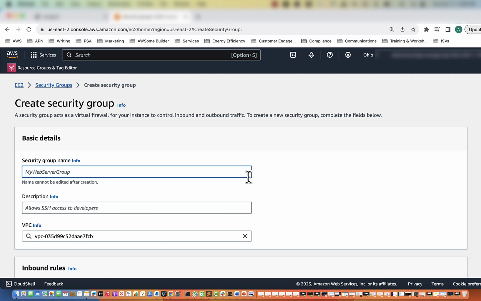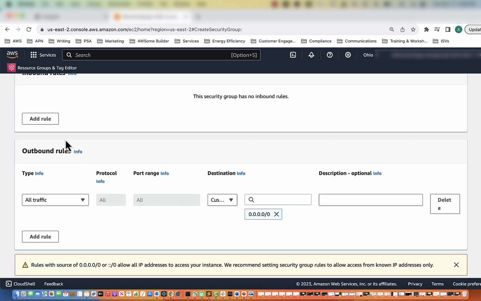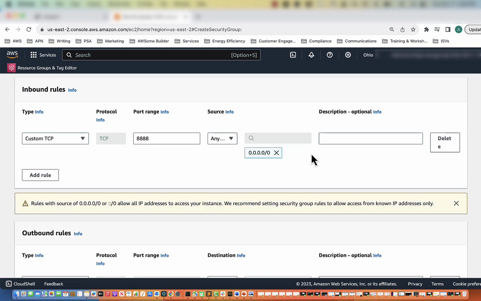We are going to create another security group. And this one we will call Proxy Video 1. Again, I already have mine created. I'm just walking you through how to do this. And this will be security group for proxy server. And then Greengrass version 2 POC. So here, inbound rules. This one's going to be pretty simple. It's going to be 8888. And this is going to be all open. Again, we'll come back and fix this, but this will allow traffic for the Greengrass device.